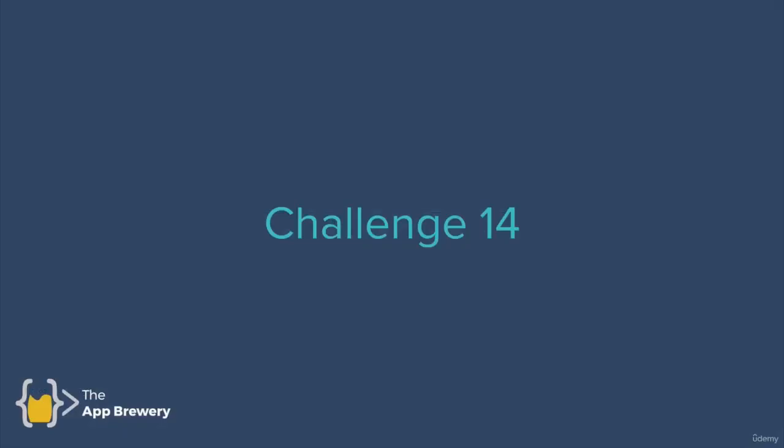So here comes challenge 14. We've just learned and looked at the forEach method in JavaScript. I want you to go ahead and change the for loop that you've got inside your home.ejs to use the forEach method instead of what you currently have. Pause the video and complete this challenge.